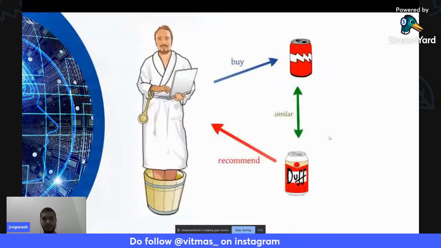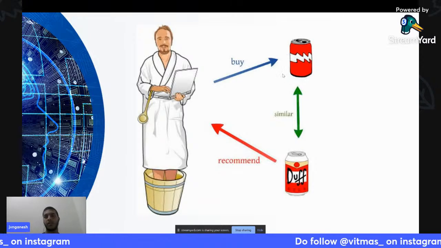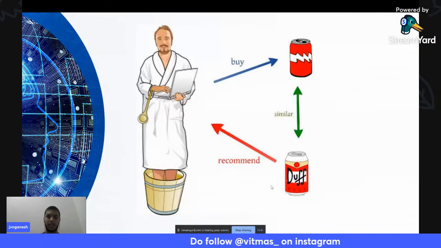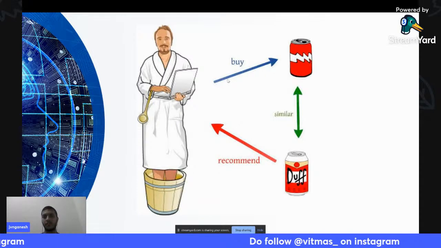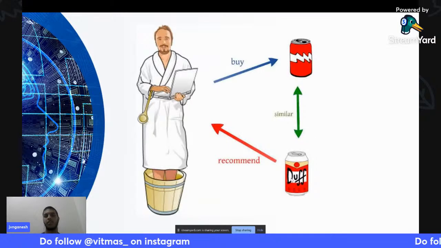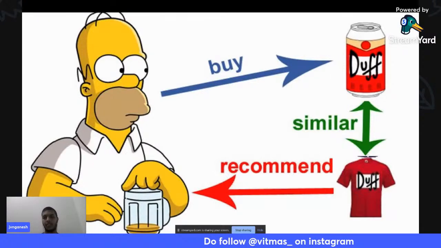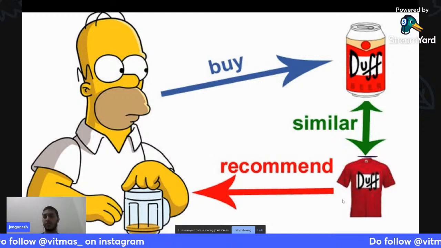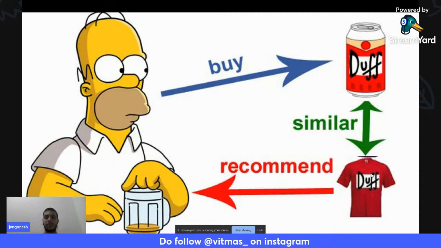In a similar way, when you go to a grocery, you tend to look at the normal Pepsi can or a normal brand which you tend to buy, but then it would recommend you a better brand. Suppose you see a normal can, and here the Duff can is written. So you go to buy a normal can, but you see the Duff recommendation, and you tend to buy the better product, which is recommended. Similarly, when you buy the can, the next recommendation, the Duff shirt, will be recommended by the software, and after you buy the can, you would be tempted to buy the shirt, and so on. The recommendations keep going.